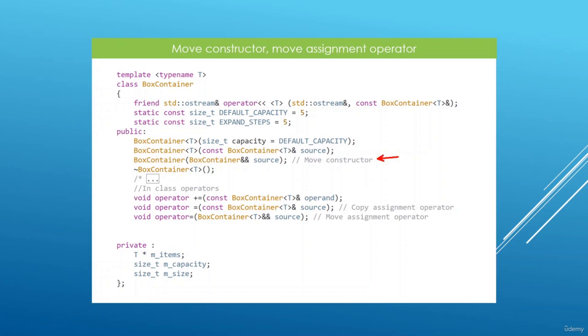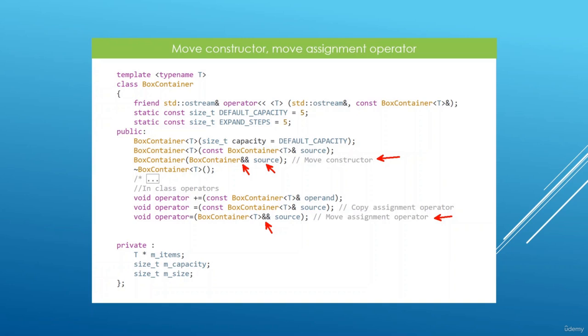So we can set up our move constructor using the syntax here. We pass an R value reference. We can set up a move assignment operator using the syntax we see here. We pass an R value reference. And please remember not to put the const in front here because you really intend to modify the source object when you invalidate the pointers inside after you steal from it. That's why we don't need a const in front here.